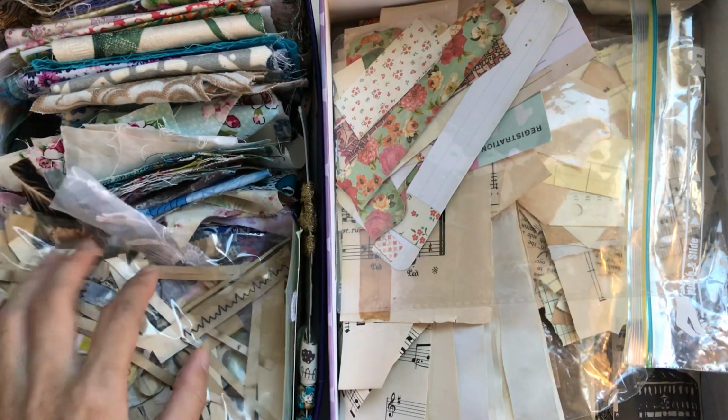So that's my aim, is I'm going to make a journal, coffee dyed pages is my base, and then I'm going to embellish it, fully embellished journal, but just using my scraps.